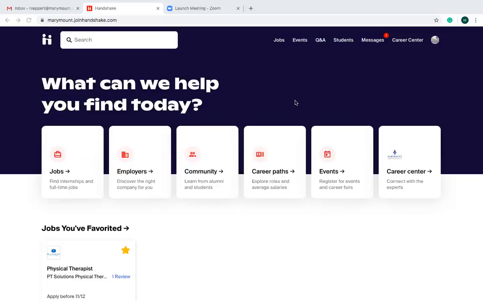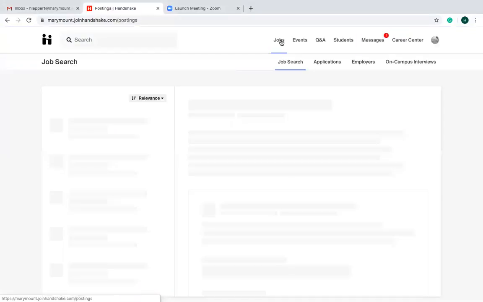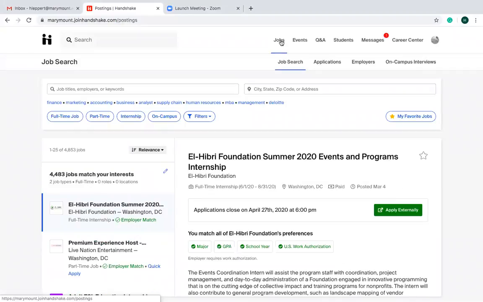This page that we are looking at right here is what all students will see when they log into Handshake. You can look for jobs in two different places from this page. The first one would be this Jobs tab here in the left-hand middle side. And the second one would be the Jobs tab up in the top. I'm just going to click Jobs right here, and this is going to take you to the job portal.